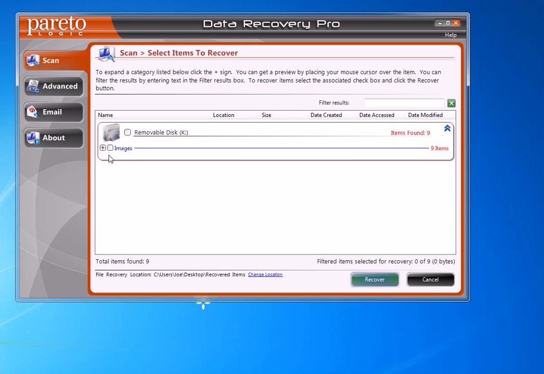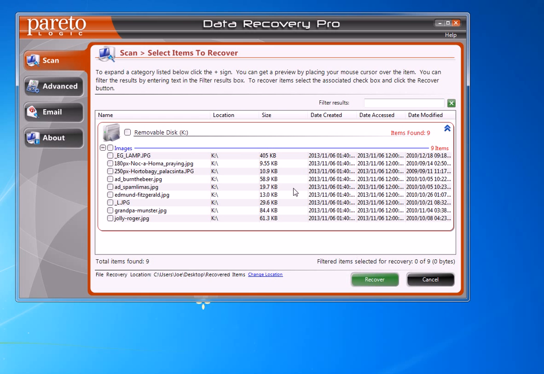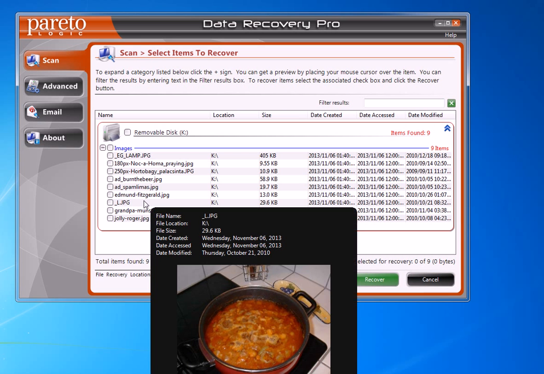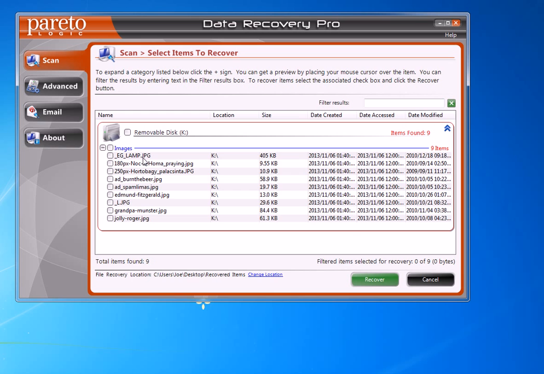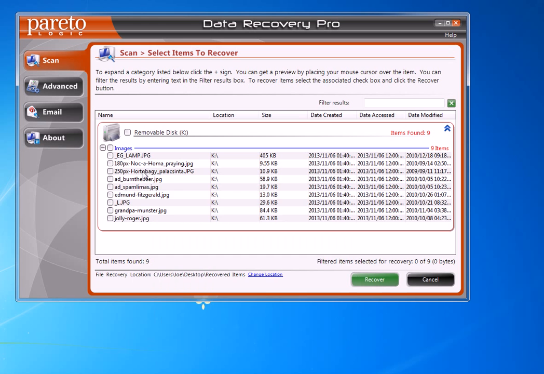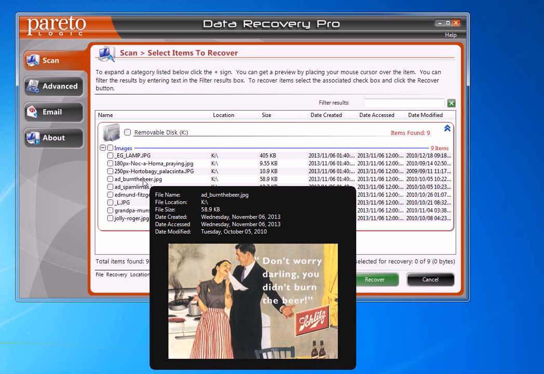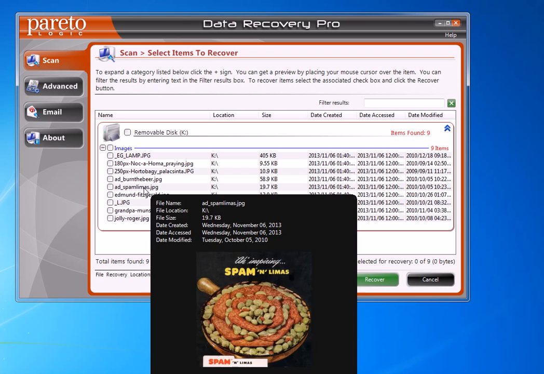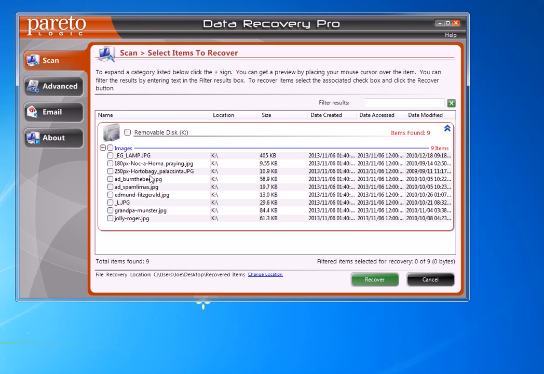So we have images. And then once you have those images, the software will break them down. Like this line item says images. There'll be another line item if it was a video. It'll organize them all like that for you, so it makes it a lot easier to find. So in this case, you can expand it and you can see the files that can be recovered. So you can hover over, if you notice, I'm hovering over, and it gives you a preview. So if you don't know the name of the file for some reason, you can just quickly preview to see what it is and see which ones you want to recover.